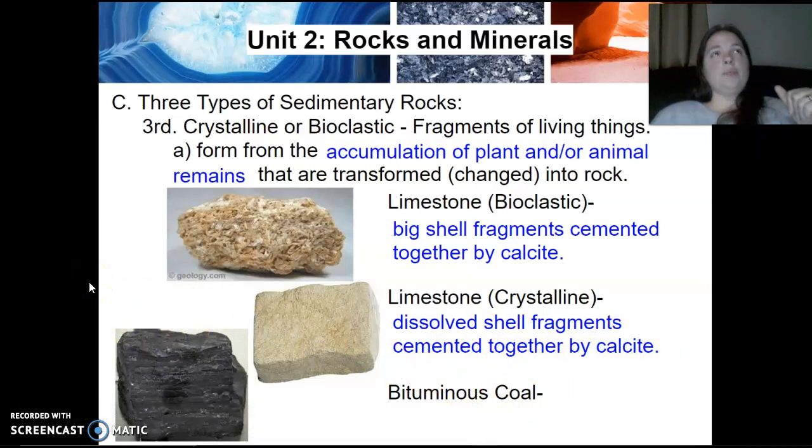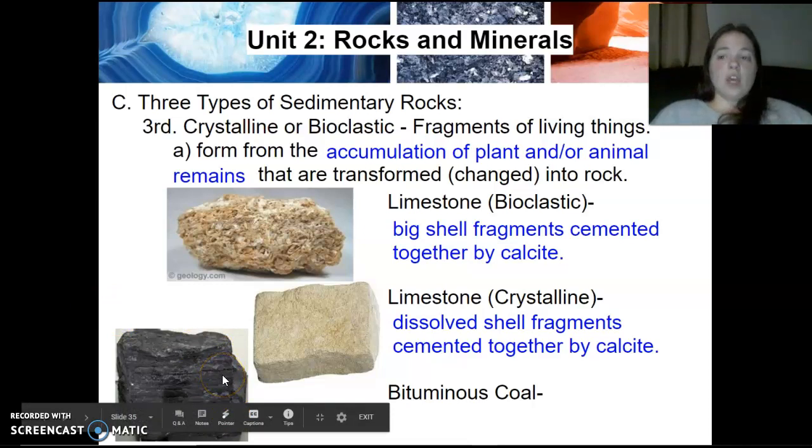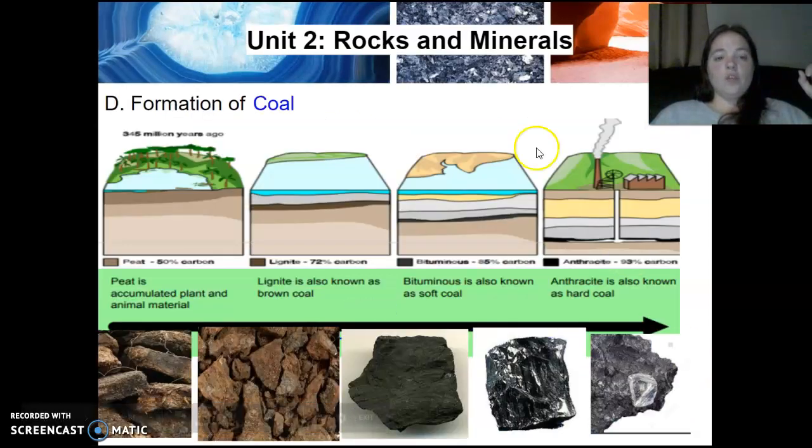And this last one is bituminous coal. This stuff comes from bogs and stuff like that, because the water just kind of sits there and there's no real movement. When the plants die, they wilt over into the water and sit there. They don't decompose. So they pile and pile and pile. And eventually they pile enough where you can see it's bituminous coal. How I can tell the difference between the other coals is you can see the layers. Sedimentary layers. They're compacted plant remains.